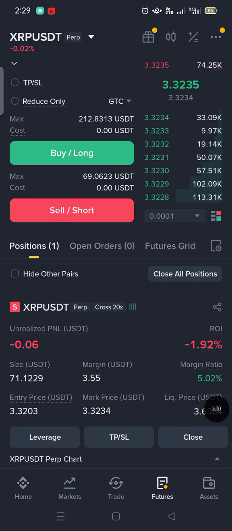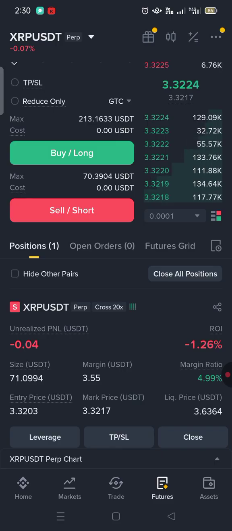When it is isolate mode, they will not deduct your balance when the market is against you or the market has gone the other side that you are not expecting. They will deduct the negative balance from your margin, from the position you've opened. So when it has reached your liquidation price, it will just close the position automatically. I don't know whether I'm understood, but I hope someone can understand what I'm trying to say.